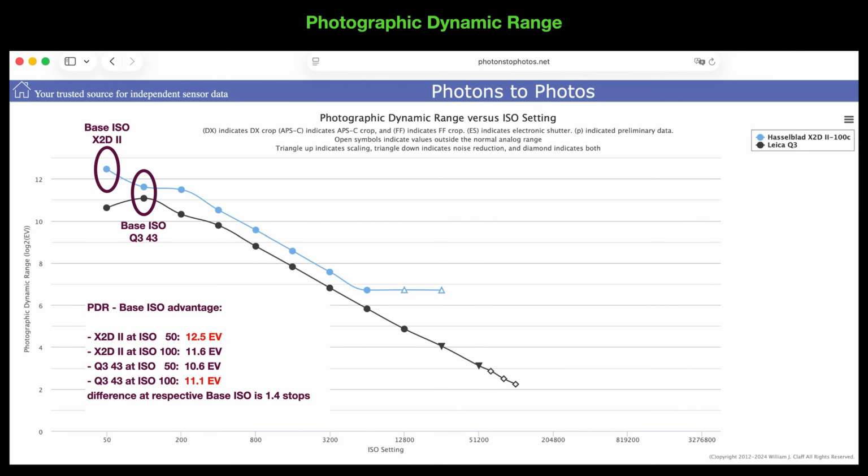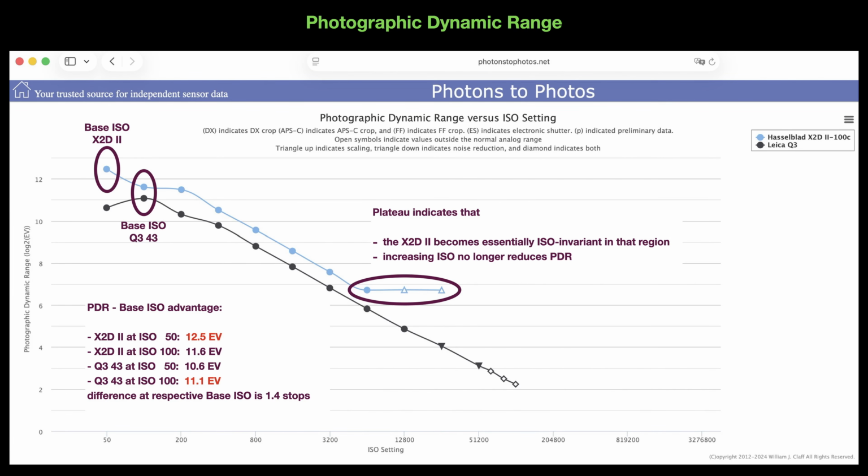And that is remarkable. In general, the curves do not have that much of a difference. There's always a little bit of headroom between the black curve and the light blue curve. But as I mentioned repeatedly in the video before, astonishingly, the full-frame Leica Q3 43 comes pretty close in dynamic range to its medium format competitor, the X2D Mark II.